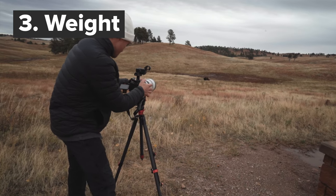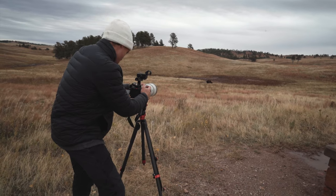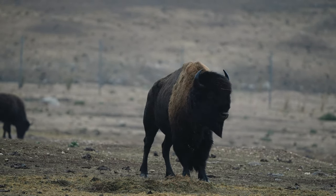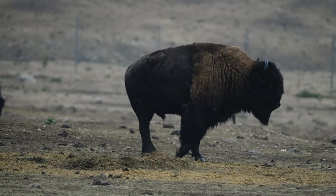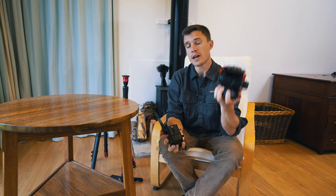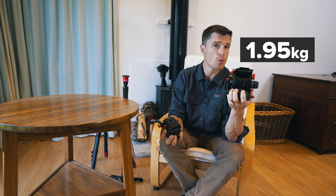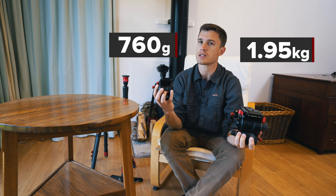Number three, it is heavy enough that wind is just not going to affect this so much. That's not something that I thought about very much until recently when I was trying to film bison in a snowstorm. The whole rig was getting blown about, and with a heavier setup, that just wouldn't have happened so much. Speaking of weight, the K7 comes in at 1.95 kilograms, which is more than double that of the K5, which is a mere 760 grams.